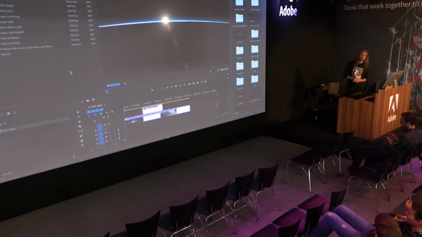Okay, so the Essential Graphics panel was introduced in April of this year, really as a replacement for the classic Premiere Pro titler. A new way to create graphics right on screen, right on canvas, without having to take you out of the application, without having to take you out of that creative flow. The previous legacy titler was a modal dialog, meaning that you had to click away from the timeline, do your title, do your graphic, click out of it, drag it into the timeline, and if you wanted to make a change, double-click back, open up the dialog again. It was a lot of back and forth, and it really kind of took you out of that creative editing zone.